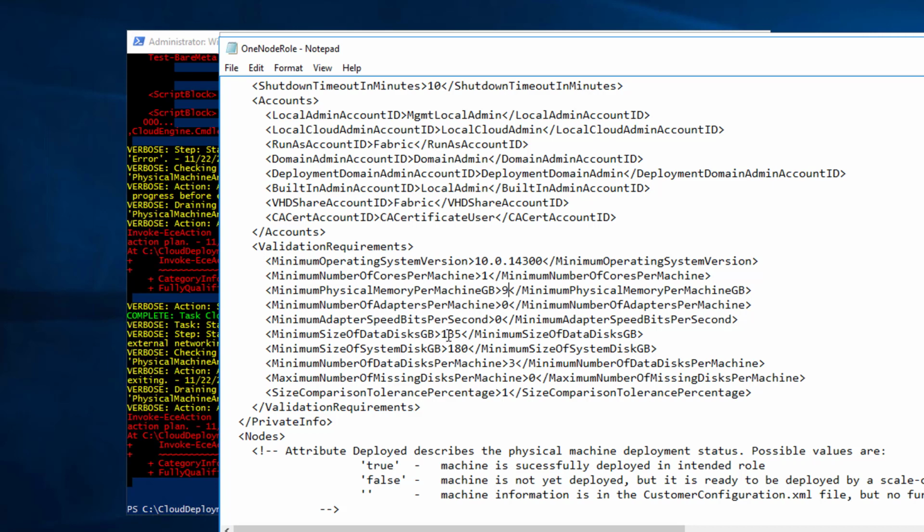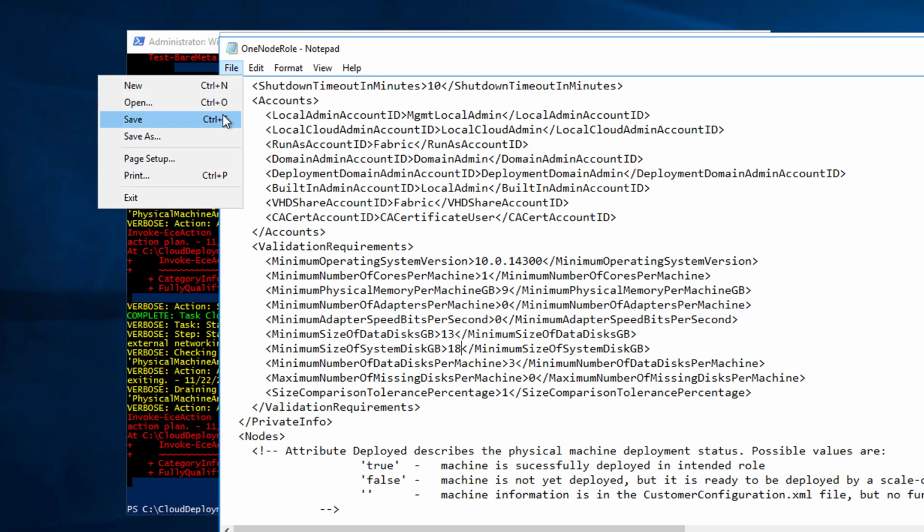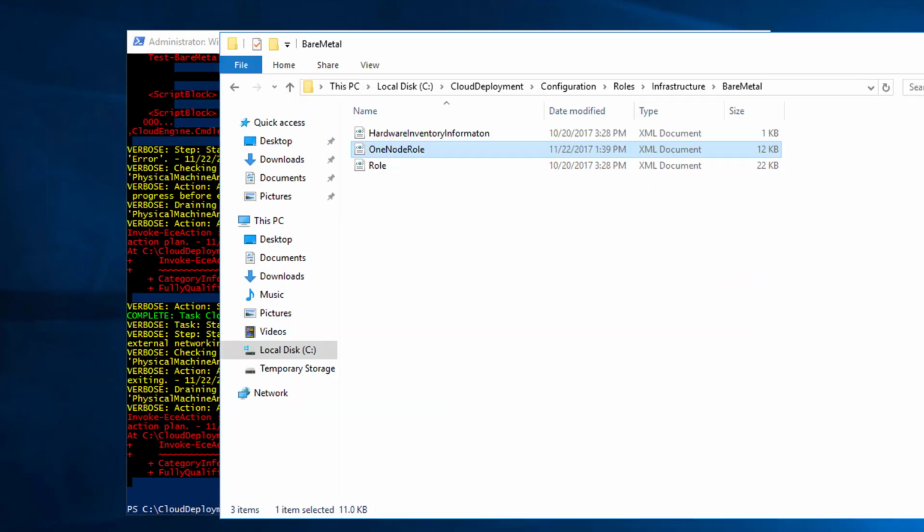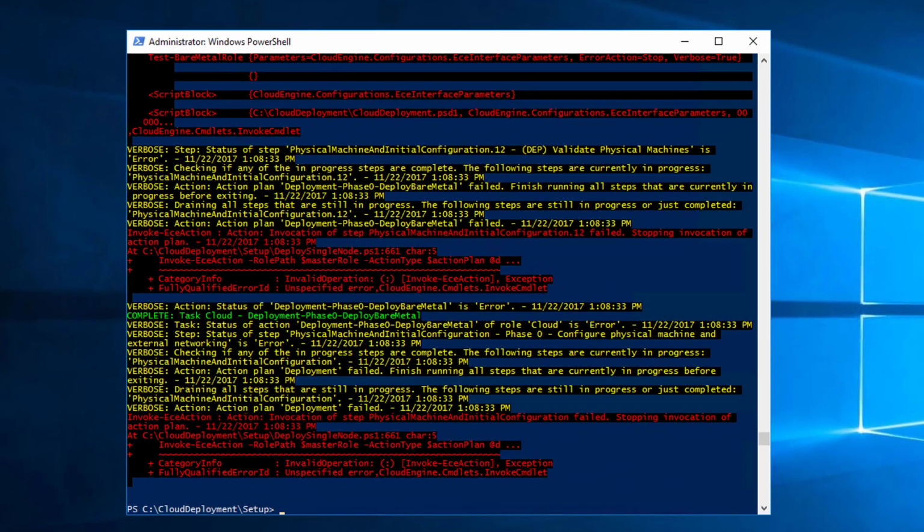The size of the data disk, 135, I will put 13. I will remove the 0 here, and the 3 disk, we already have the 3 disk. And let's save and close. Now we are ready to rerun the script. So back to the PowerShell, and run the install Azure Stack POC script -run.